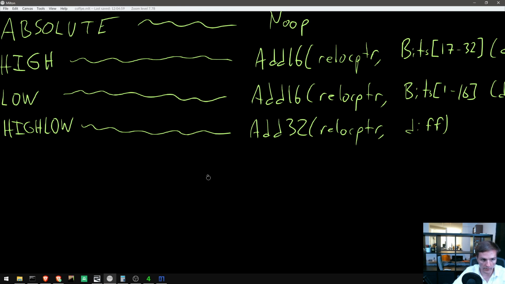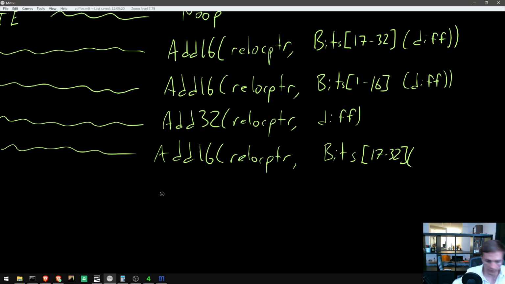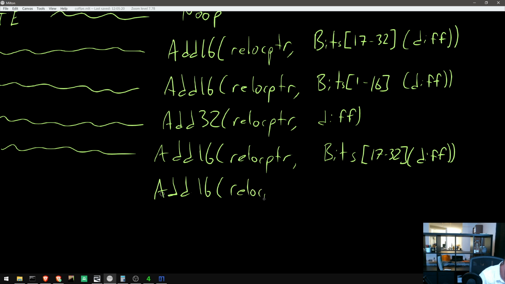This is a special case, which goes like this: add 16 at the relock putter bits 17 through 32 of the difference, and at relock putter 2, there's a second relock putter which gets the 1 through 16 of the difference.